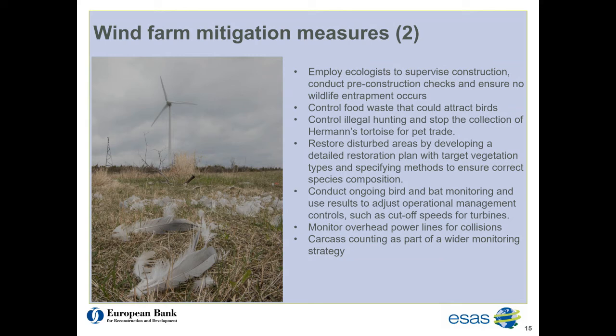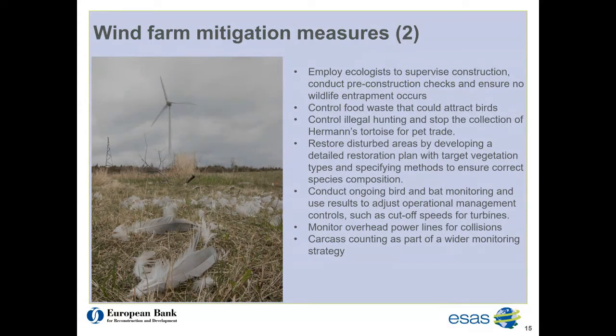The sensitivity of the location meant it was very important that bird and bat monitoring should take place, and that the results of that monitoring should be used to adjust operational management controls in future. So that might mean that cut-off speeds for turbines might need to be adjusted and things like that. So definitely quite detailed bird and bat monitoring would be necessary.